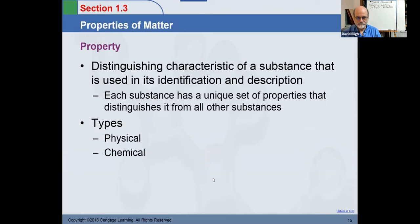Okay. So what's a property? A property is a characteristic of some substance that is helpful in identifying what it is, right? And we can subdivide those properties, which are unique for each substance. We can subdivide them into either physical properties or chemical properties.